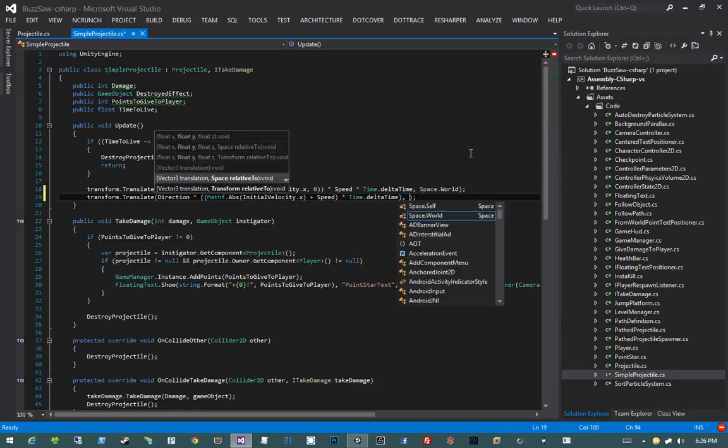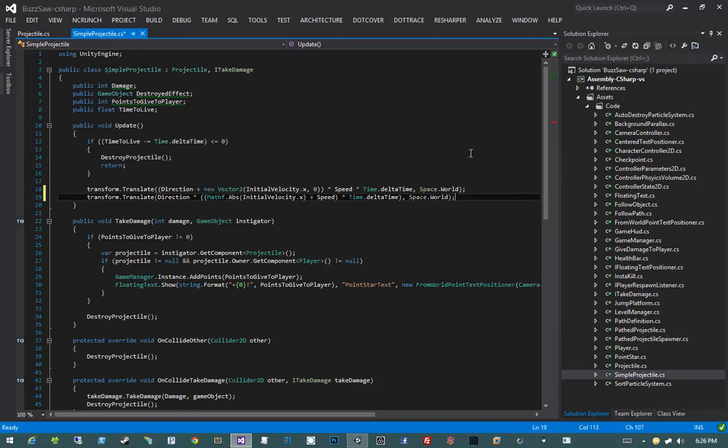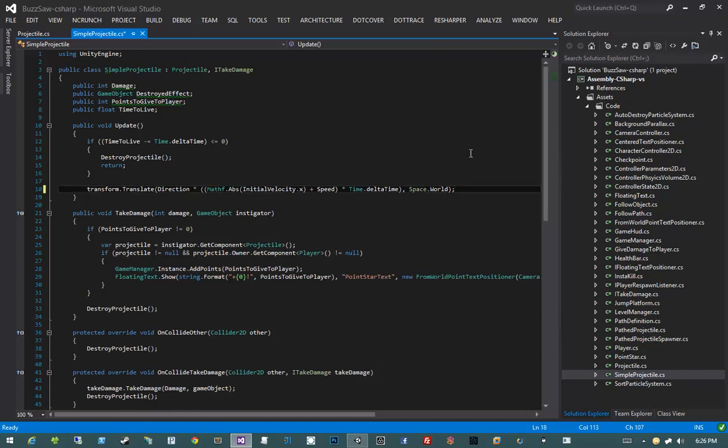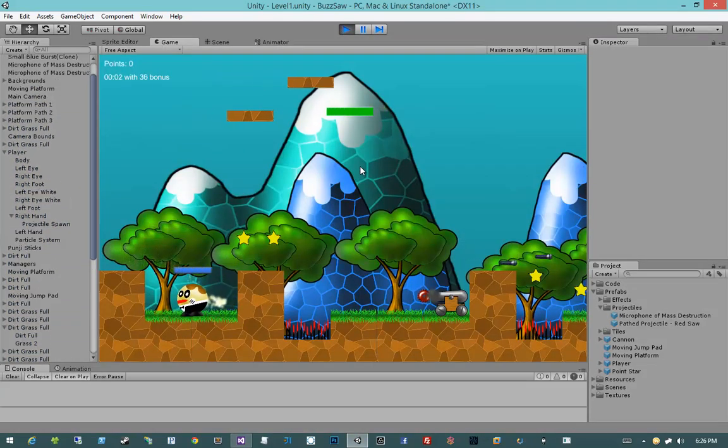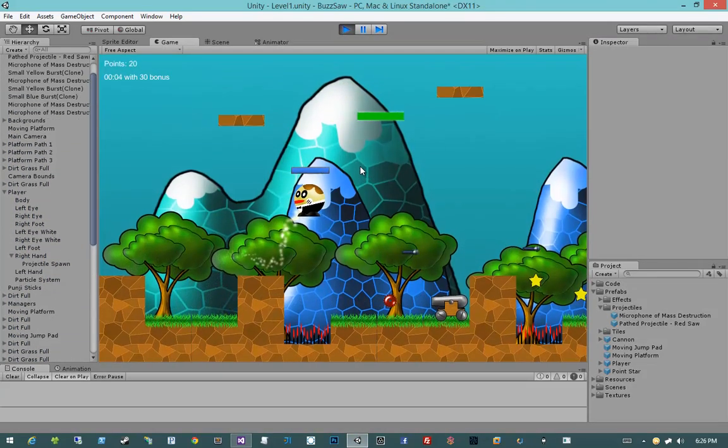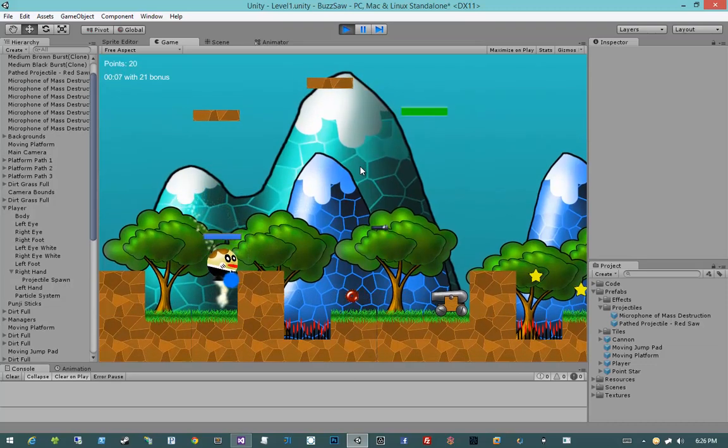And most importantly, we want to translate in Space.World. We want to do that because we're changing the transform, we're changing the rotation of our object in our base projectile script. What we're expressing here is how to do the translation in absolute terms rather than terms that are relative to the orientation of the object that we're translating. So let's go ahead and remove that first line. Now that we have the correct line, come back into Unity, hit play, and we see that we do indeed get proper projectile spawning.